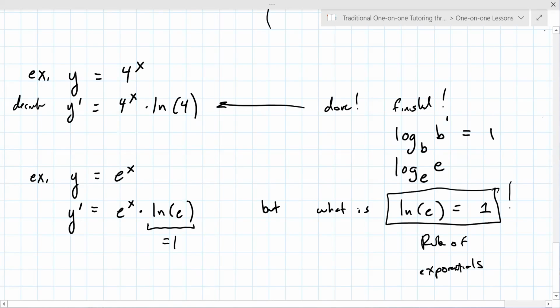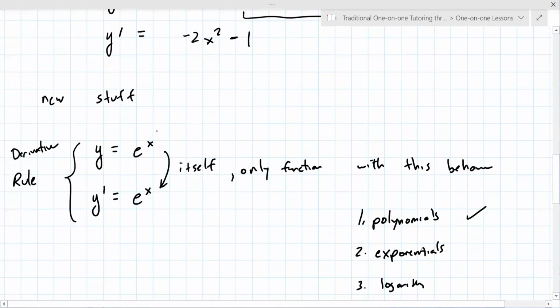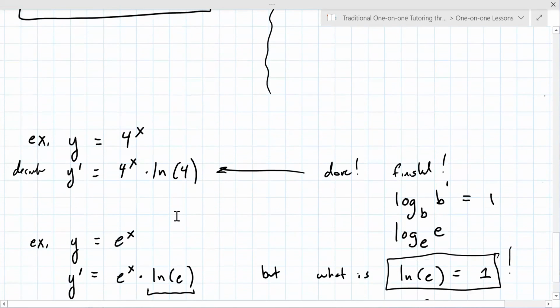Now on the left here, this is important that you see this. What does this simplify to? It simplifies to e to the x. Remember earlier I wrote one of the rules here. Well, we now proved it. We showed why it works, because the natural log of the base e is 1. So that's why it works.